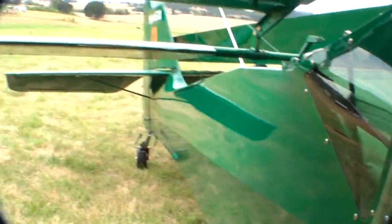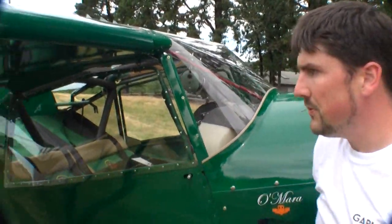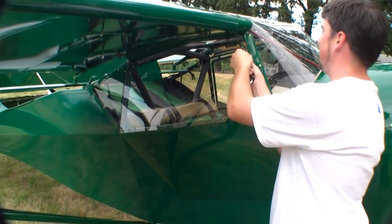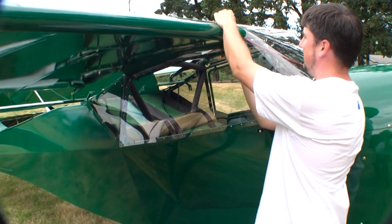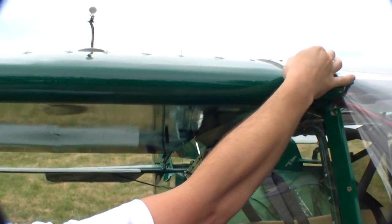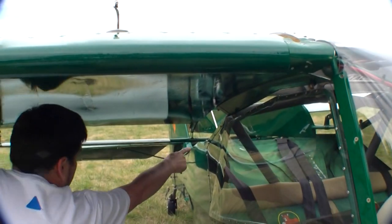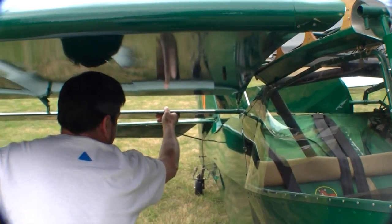Now I'm going to come to the leading edge again. Pull this safety pin. Push that up flush with my thumb. Take my car key — it's a convenient tool, you've always got it with you — put that up far enough that you can get a grip on it. Now I get my left hand on this lift strut, right hand here, pull that, lift slightly, and start to come back. Right when that comes loose, I'm looking right here at this nylon — I don't want to bend up that nylon, so I'm going to lift just a fraction to clear it.